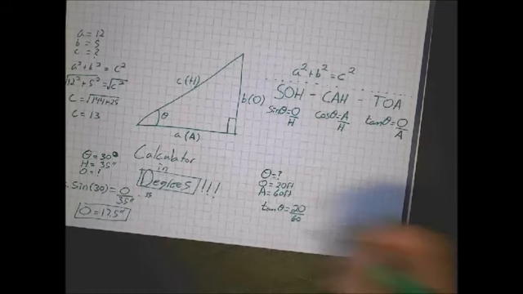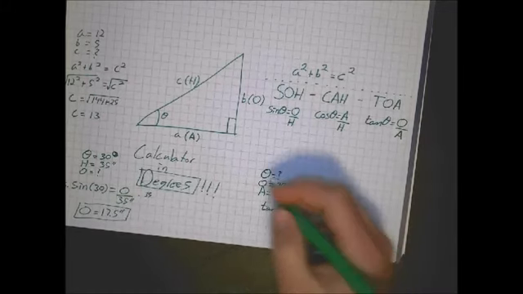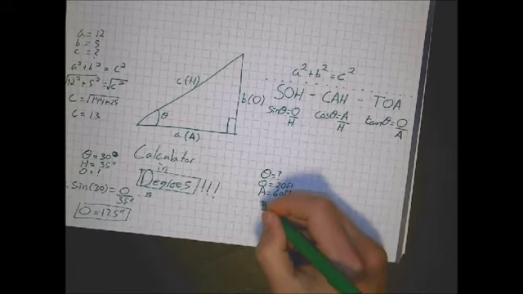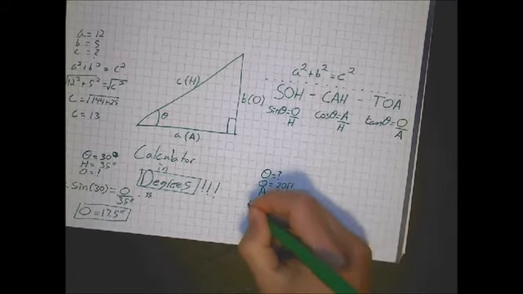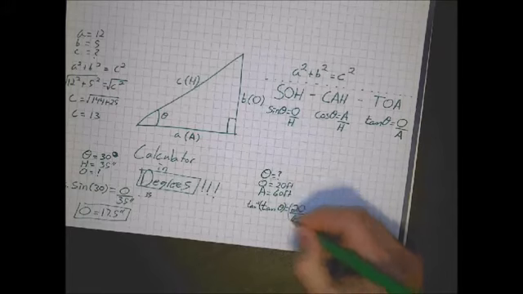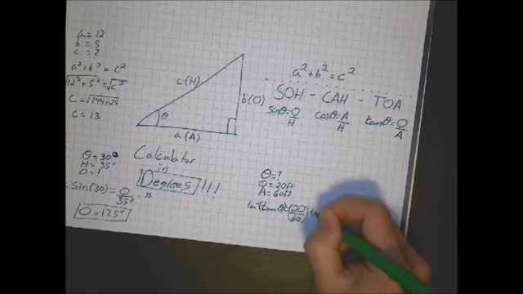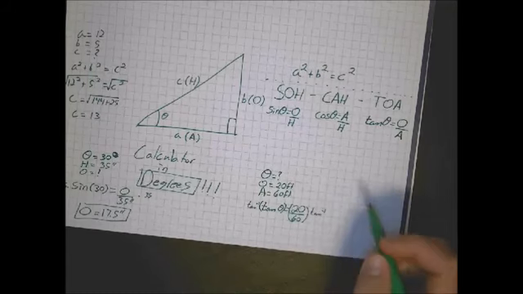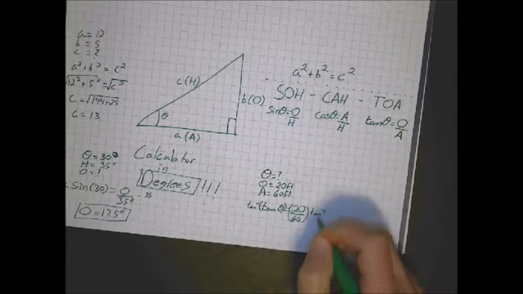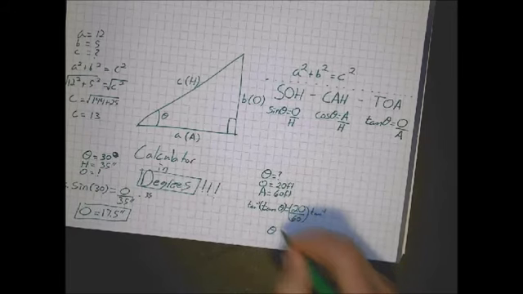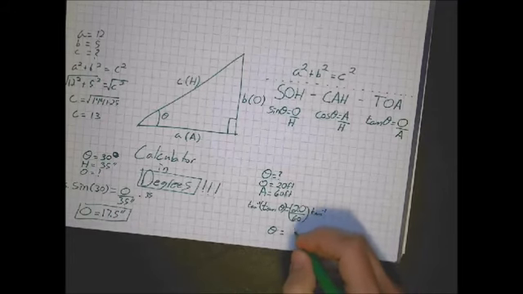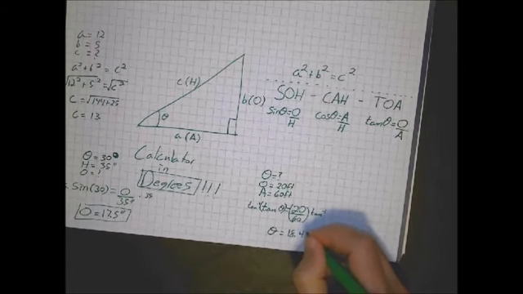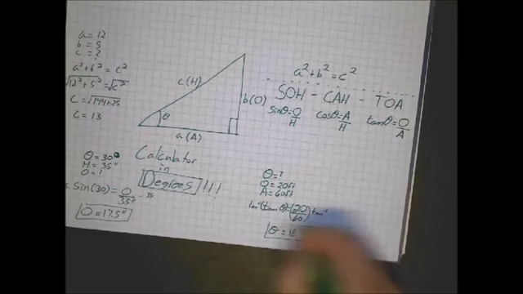How do I undo a tangent? It's not just multiplying or dividing. In our algebra, it's just algebra, but we have to undo it by using an inverse tangent function. So we say tangent inverse, and I'm writing this a little bit backwards. You do tangent inverse of 20 over 60 is how you would write it. And when you do that, tangent inverse of 20 over 60, then all you're left with is theta. Tangent inverse of 20 over 60 gives you 18.43 degrees or so.